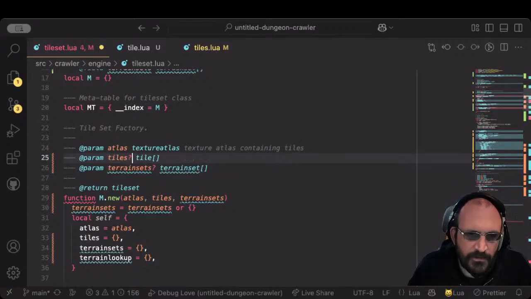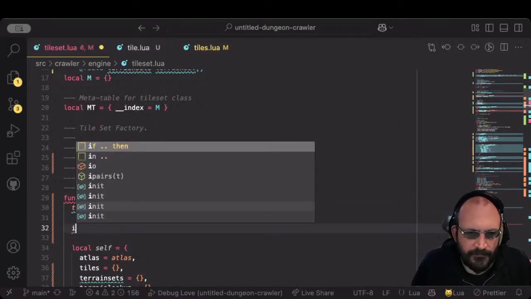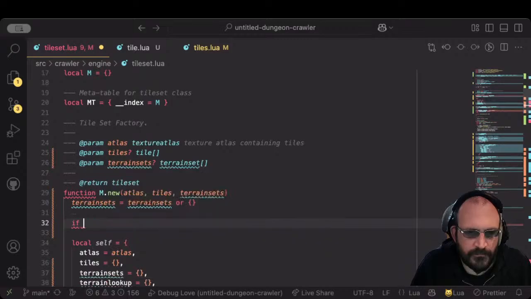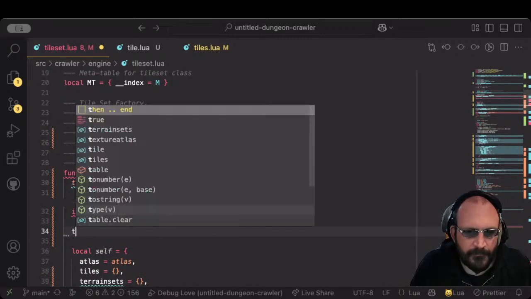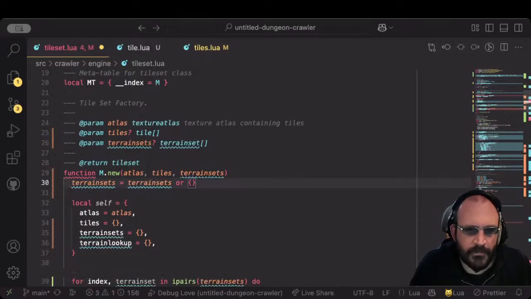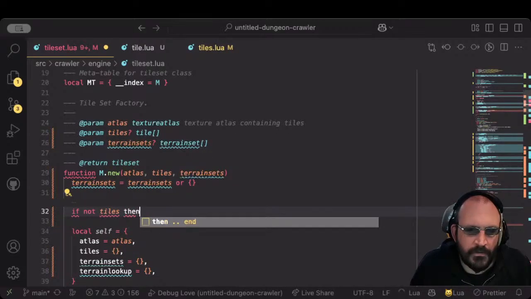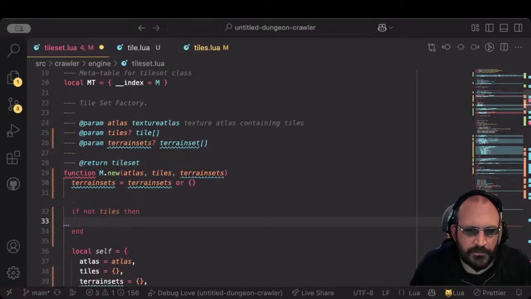Same for the tiles, I think. So we could, in theory, go not tiles. So this would support something akin to what we had before.